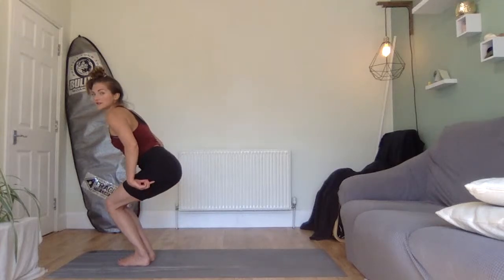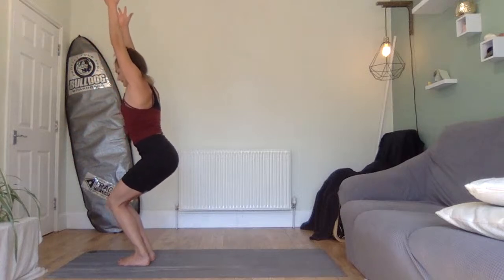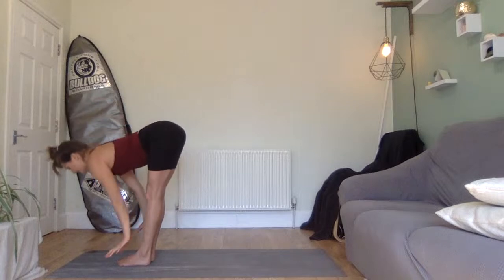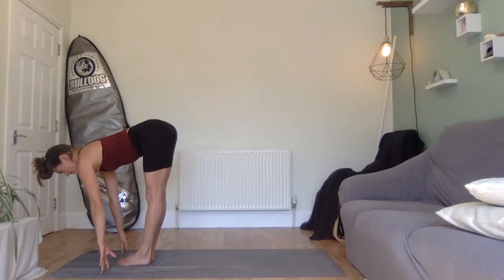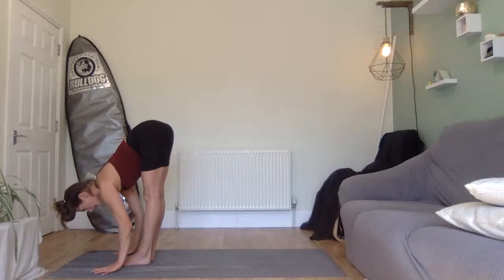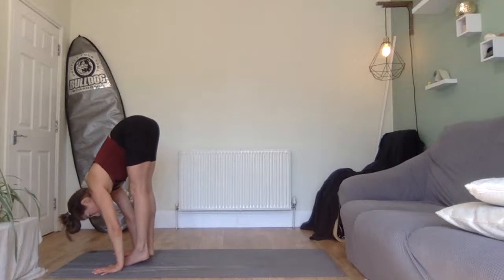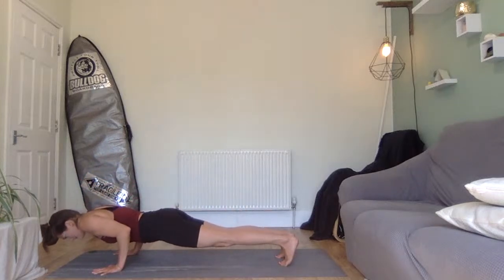Exhale, bend the knees, come into chair pose. Inhale, lift the hands. Feel strong here. Exhale, fold forward. Inhale, half fold, long through the neck, shoulder blades slide down the back towards the buttocks. Exhale, place the hands down, rock that weight into the hands, maybe hop, maybe step back to chaturanga.